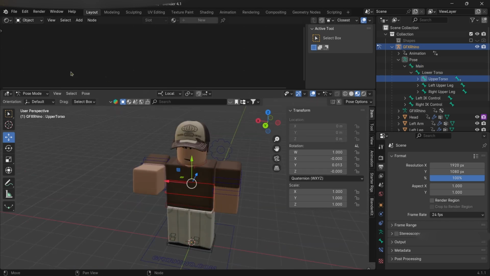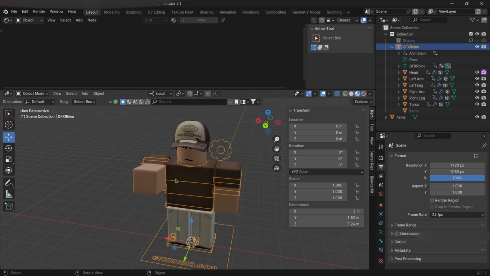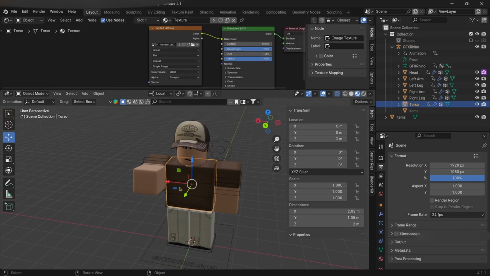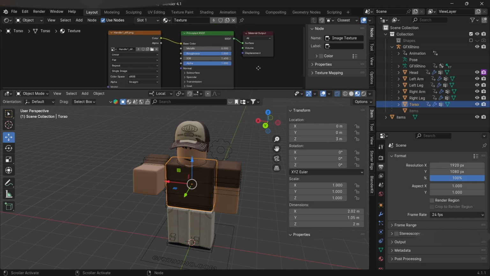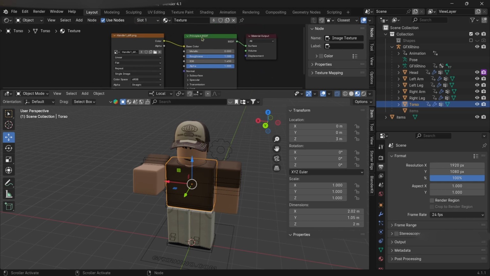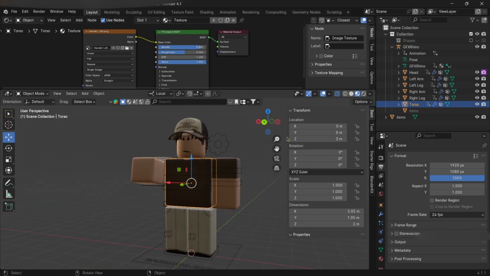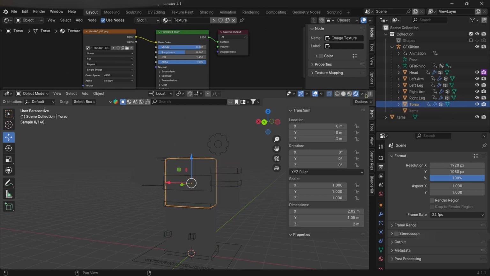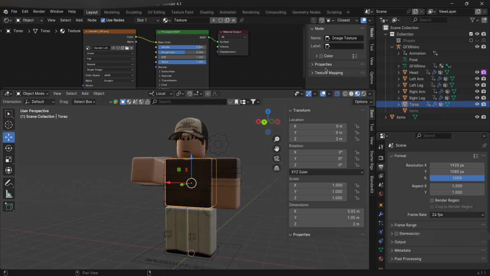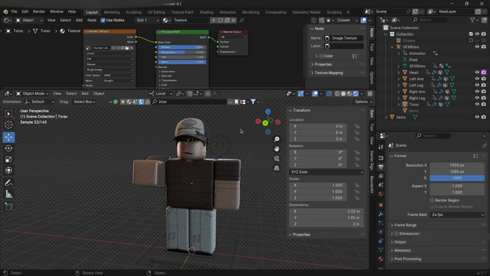Now if you want to add glossiness to your character, all you have to do is go in object mode, click on the rig itself, not the lines, but the rig itself. And then you want to go to Principled BSDF, and you just want to play around with this. And as you can see, it's going to look a little bit more shiny if I go into render view. I don't have a light source, give me one moment. Alright, there we are. And as you see, it's going to look a little bit more glossy.